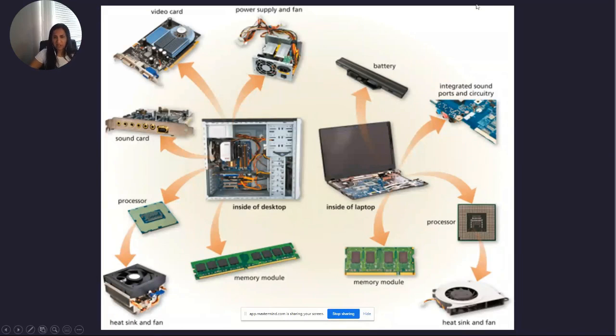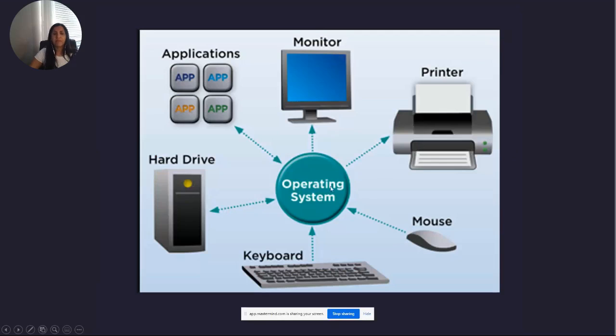Now, the central processing unit or the CPU, also called the system unit, consists of a hard drive. It has hardware in it, which consists of an operating system. So think of it as a layer.